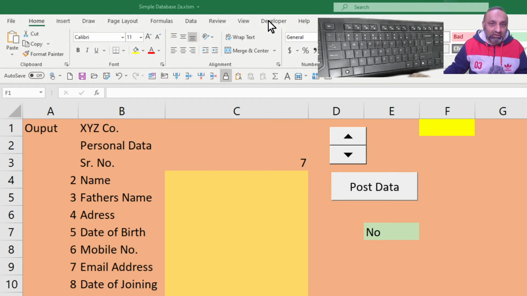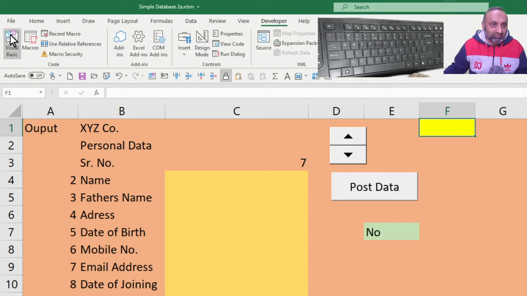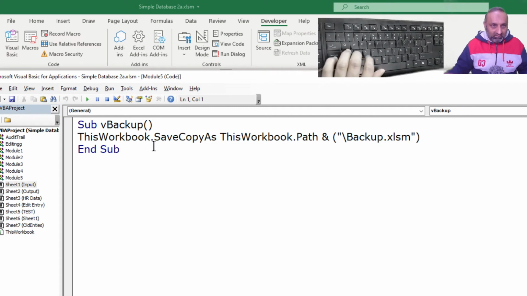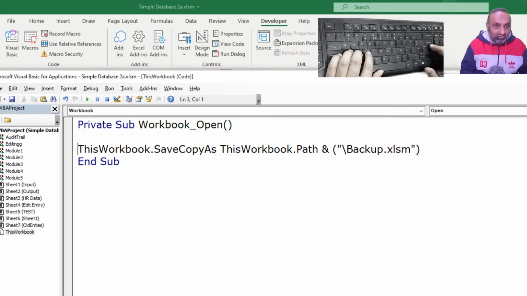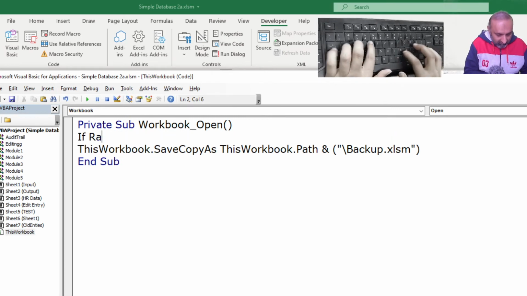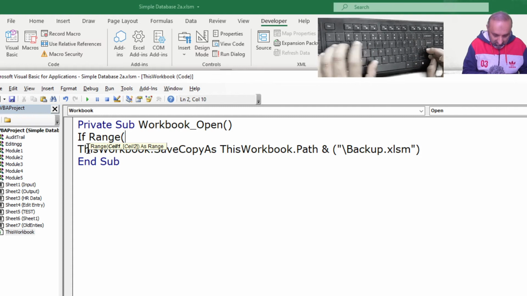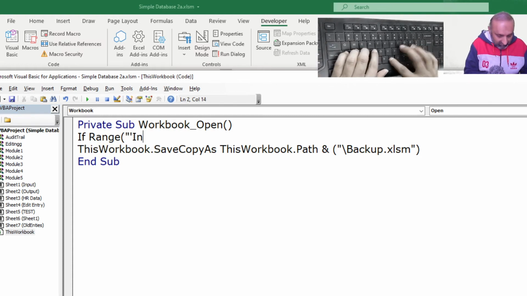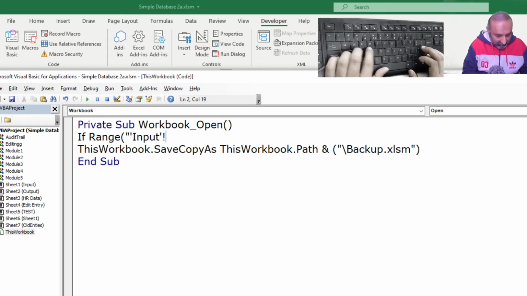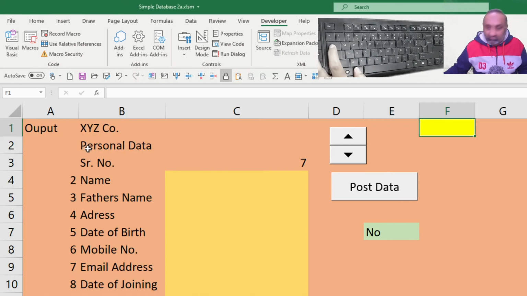So what I would say is, in the developer, in the Visual Basic, whenever this workbook opens, if range, this is sheet input, and the cell was F1, am I right? So let's go and check.